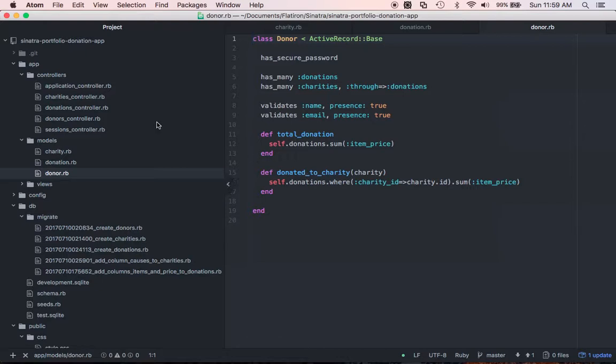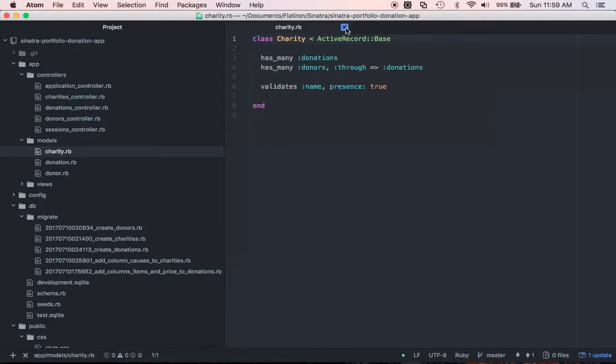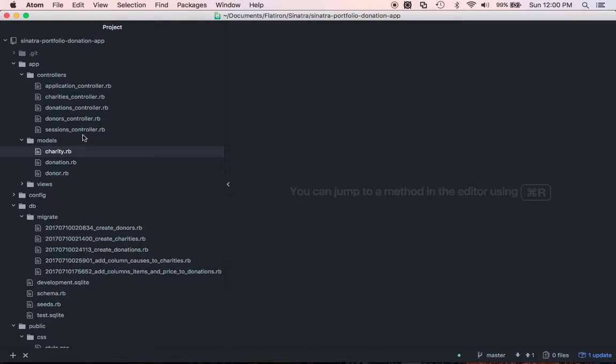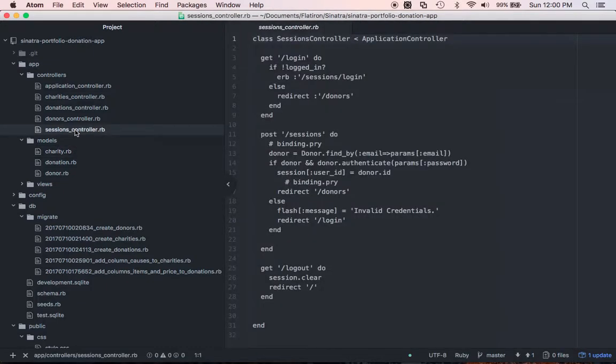Moving on to the controller, the first thing you see in the home page would be to either log in or sign up. Starting with the sessions controller, it gives you the login route.